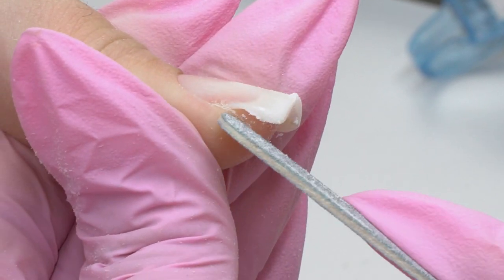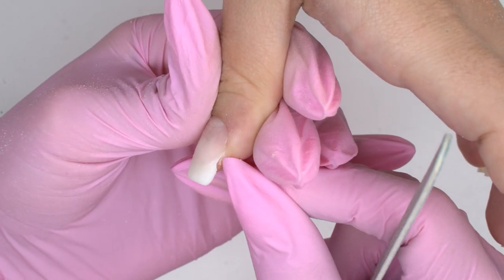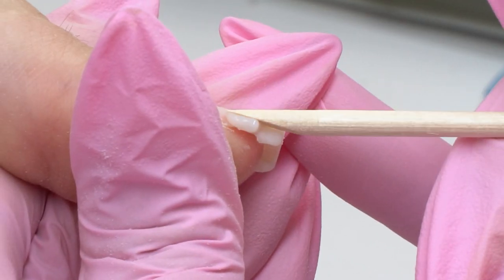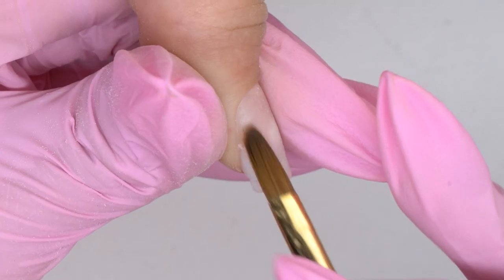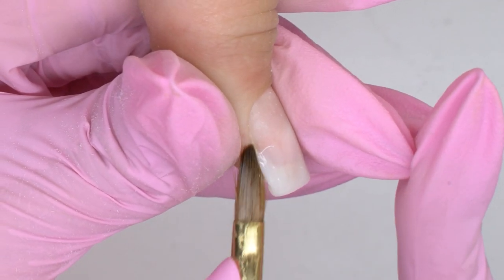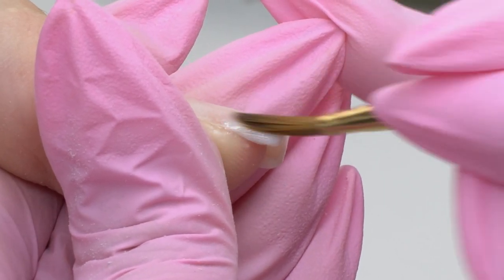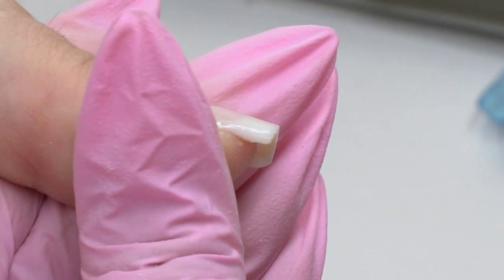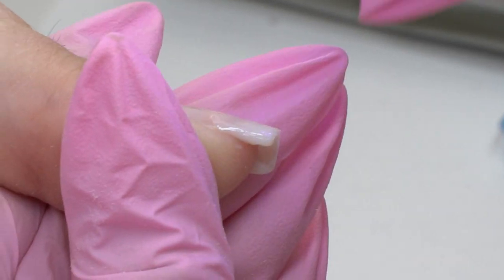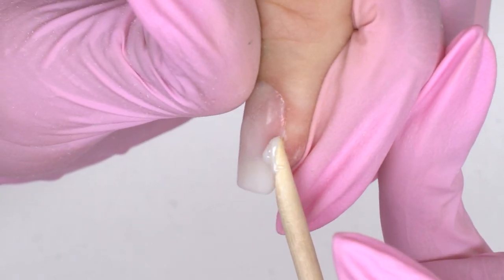Filing the thumb, I notice that there are gaps on the sides. Nail folds pushed out the gel, so I just add some more here — patching up the gaps. It may happen; don't worry. Just pull the fold well to avoid it. Cure the nail with a portable lamp in between to let the material get cured. Same on the other side. Now I sand the nail for the final polymerization and continue filing.